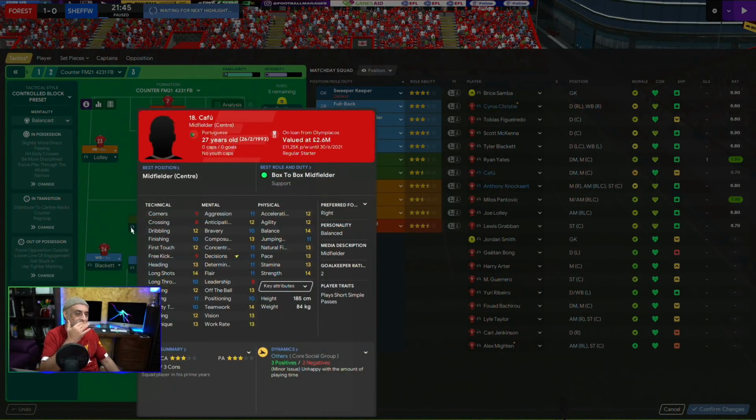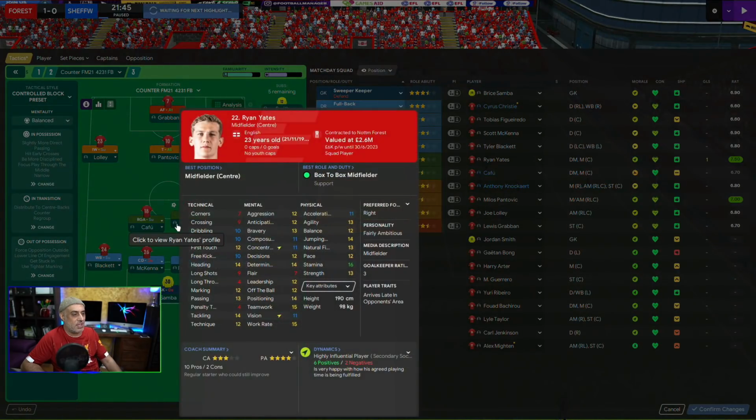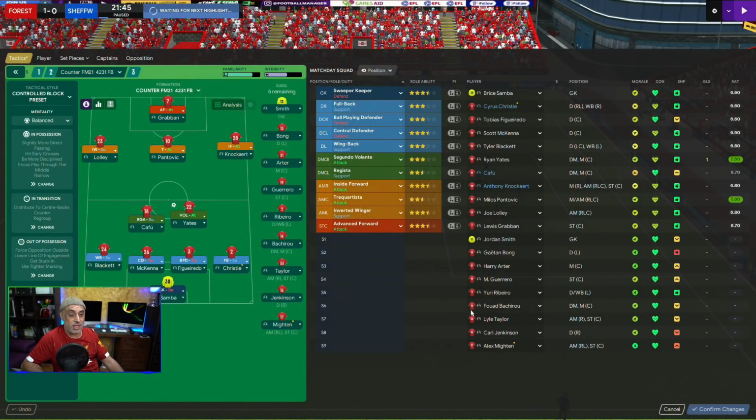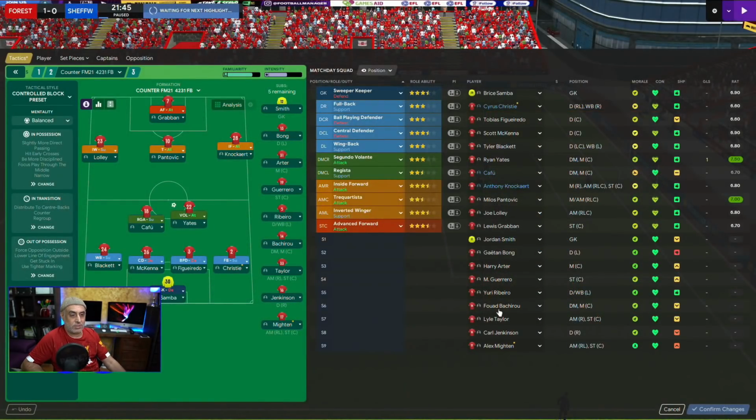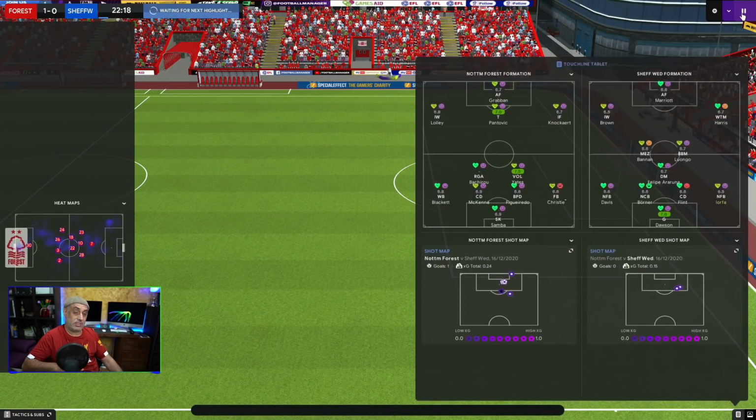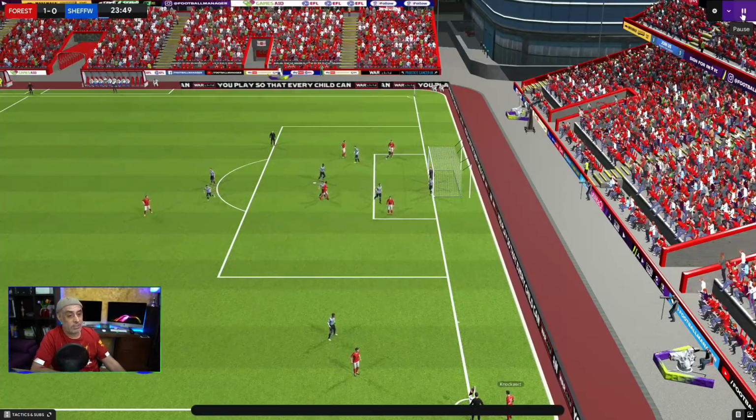Cafu has got. Think about him. His passing is 11, vision is 13, right? Yates, his passing is 13, his vision is 11, and he arrives late. So I guess this might be the only option I have. Except I could bring on Fuad Bashiru, who's much better as a regista. Okay, so I'm going to put on Fuad, right? Because Cafu is just giving me some concern. That poor positioning of his, I'm taking him off straight away.